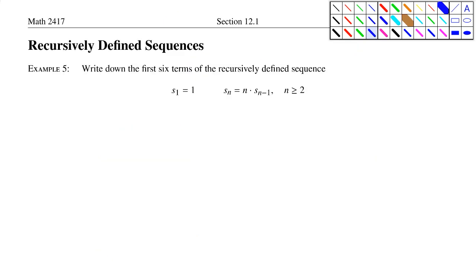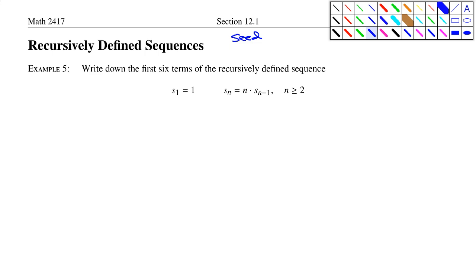Next, we look at recursively defined sequences. A recursively defined sequence is one that gives you a little bit of information to start with. That little bit of information is called the seed. And then it gives you a formula for determining the other terms. But the formula that produces the next terms piggybacks on the previous terms in some way. And so you have to know what the previous terms were to produce the next term. So that's the recursion part. You go back to figure out what that was to produce the next term.